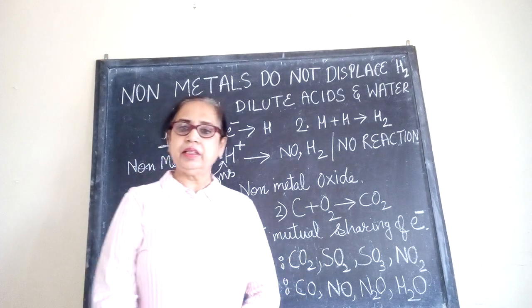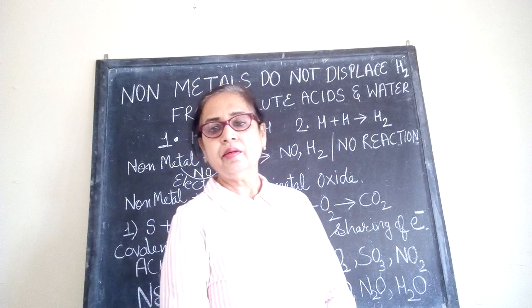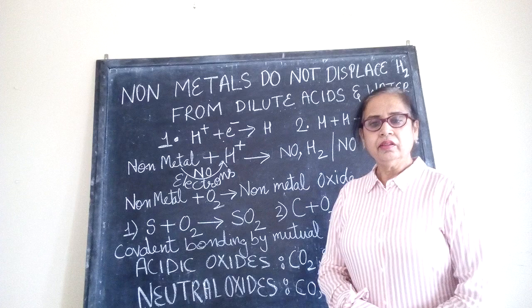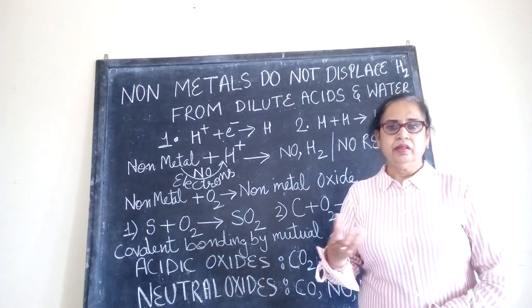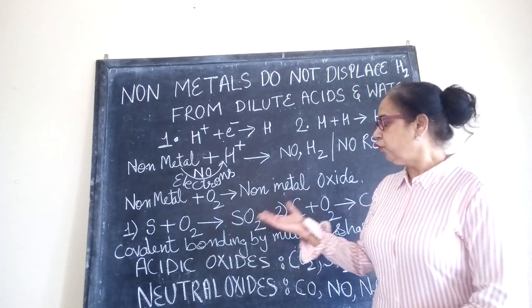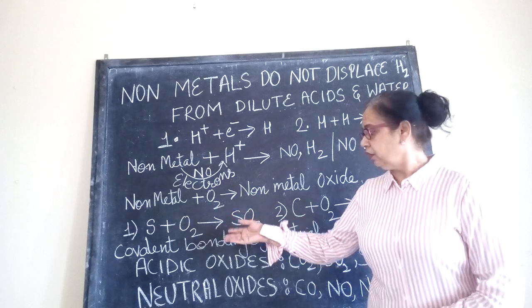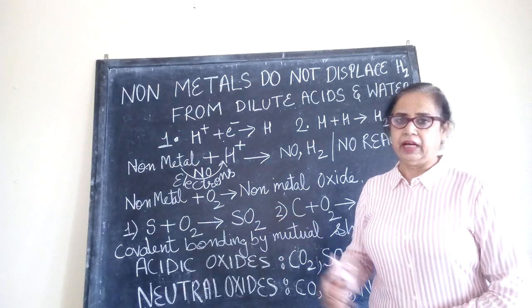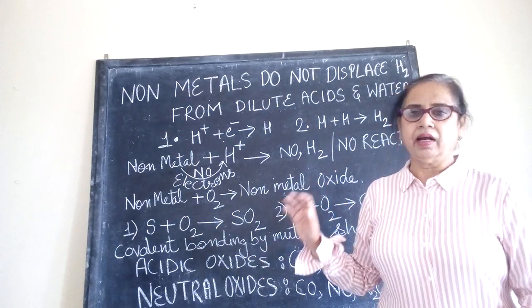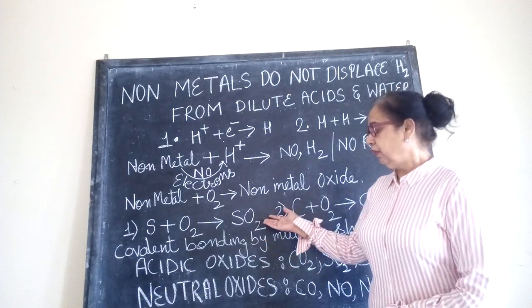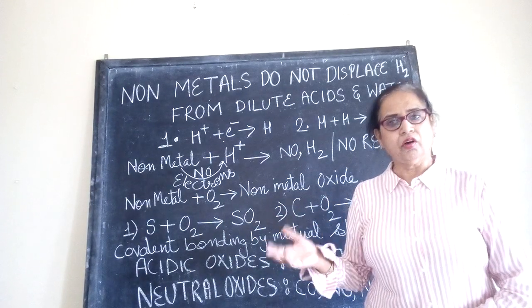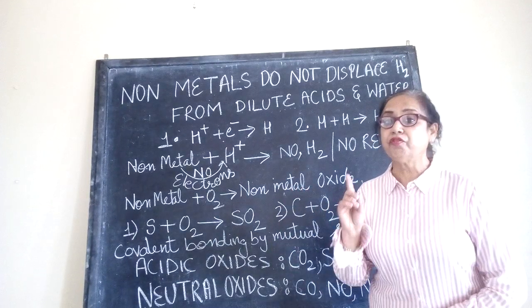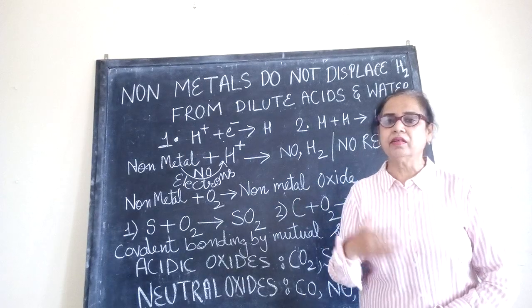There is a simple activity given in your NCERT: you take a spatula, take sulphur, and start heating it. On heating the sulphur powder, it will combine with oxygen and there will be evolution of gas. You then pass this gas through water and you will get a solution of sulphur dioxide in water. If you add red litmus, nothing happens, but if you add blue litmus, it turns red.